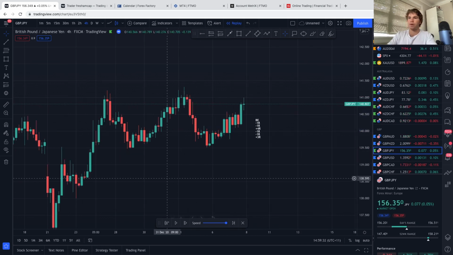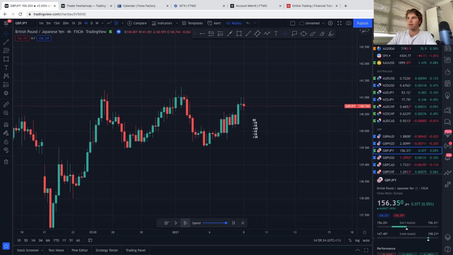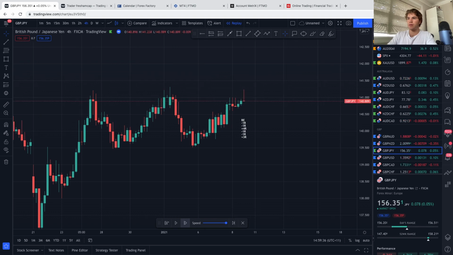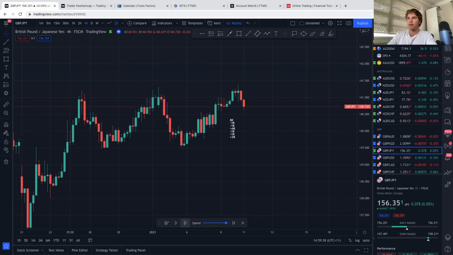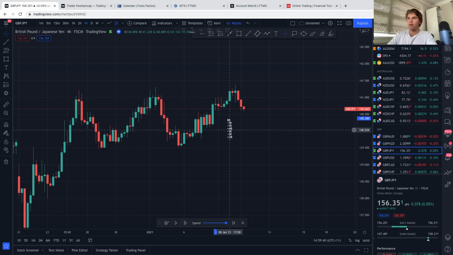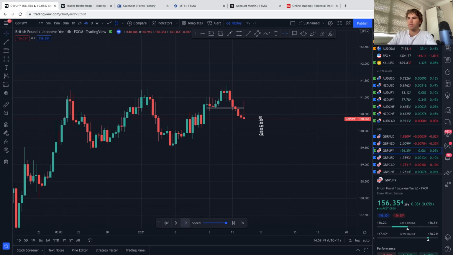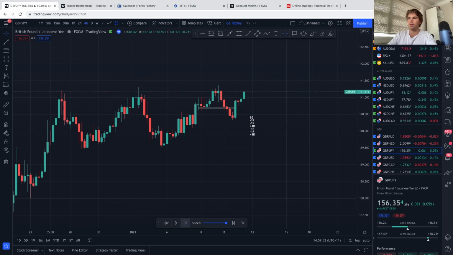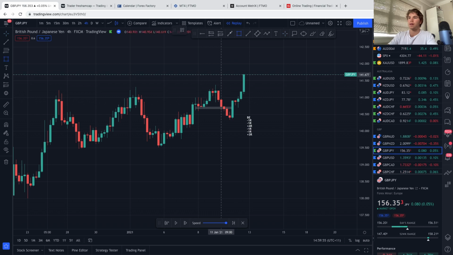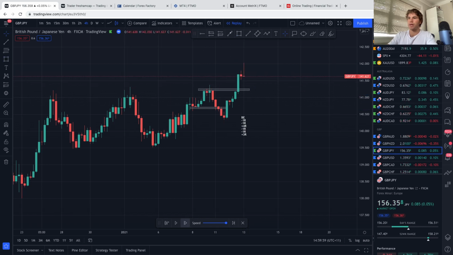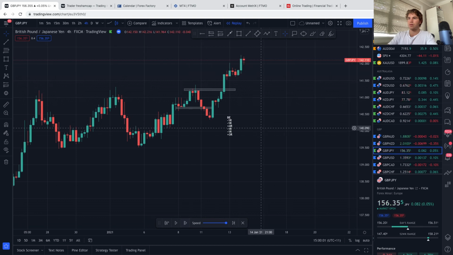Okay, let's keep going. One more trade. Hopefully we can get a nice little win. Okay, so there is a bit of a structure that's just formed here. Okay, want to see a nice break below. There we go. Retest. Oh, no, that's not it. Okay, so that's just not the retest we're looking for. Now we get a break above this key level. Okay, so let's look how price reacts now. Okay, so continue up.